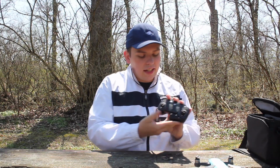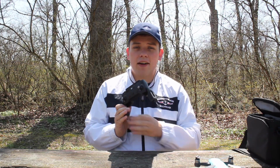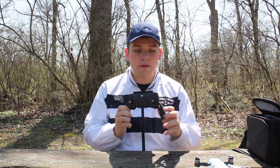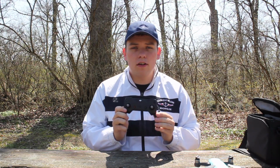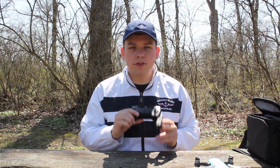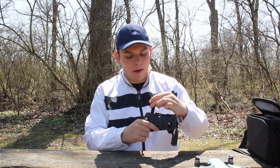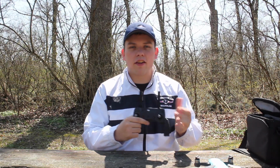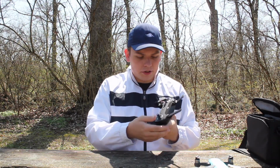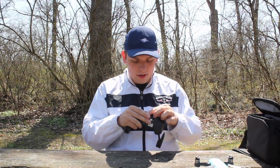So you can see here that your handles pull down and you have nice little slots in there where you can insert your phone, and that will hold your phone, which I will show you in a little bit when we go and actually fly the drone. And then of course you just have your antennas that pop up and turn, just like all the other DJI remotes. But the overall build quality of this is very nice.